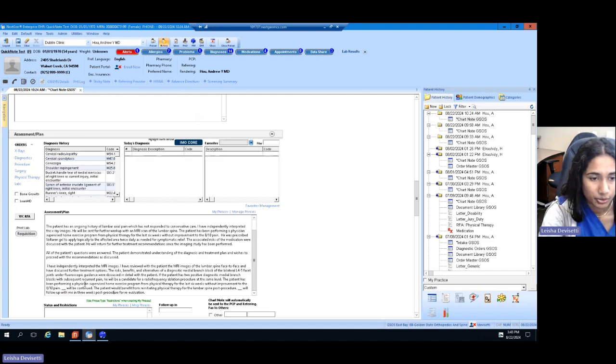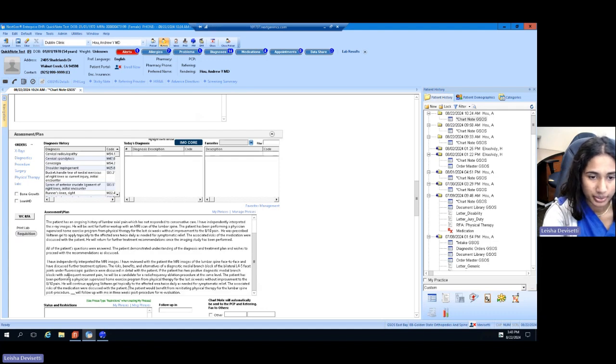And then for the will be continued, we'll fill it with the medication, because he was prescribed Voltaren gel. I'll just copy this part in here. That's how I change it if they have already been prescribed and they're just going to continue it.